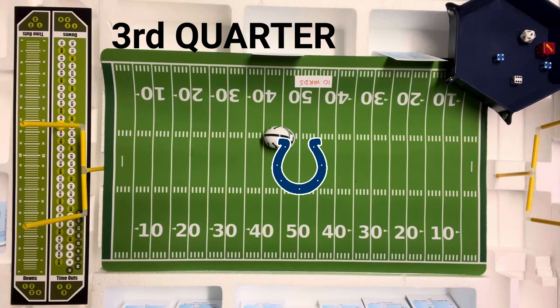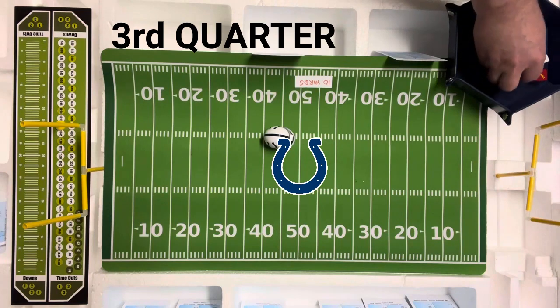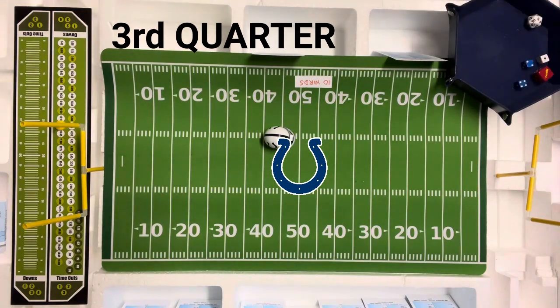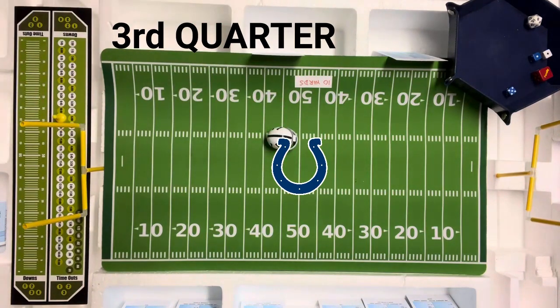They're going to go end run with Mitchell — probably going to have to replace him at some point because he is getting dogged. That's a five — possible fumble and a penalty. Five would be one yard, two to seven. He fumbles! Two to six or twelve — they get it back. They do get it back after one yard. No penalty on the Colts, so they only get a yard. They didn't fumble, didn't get a penalty — second and nine.